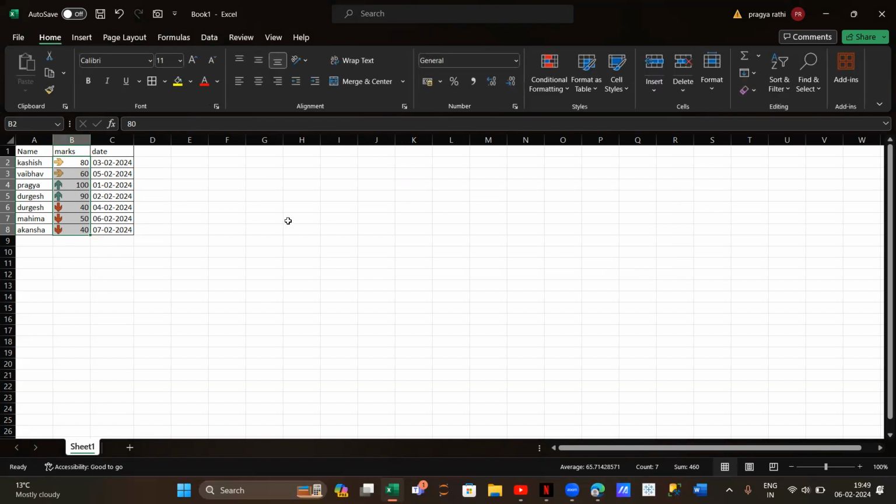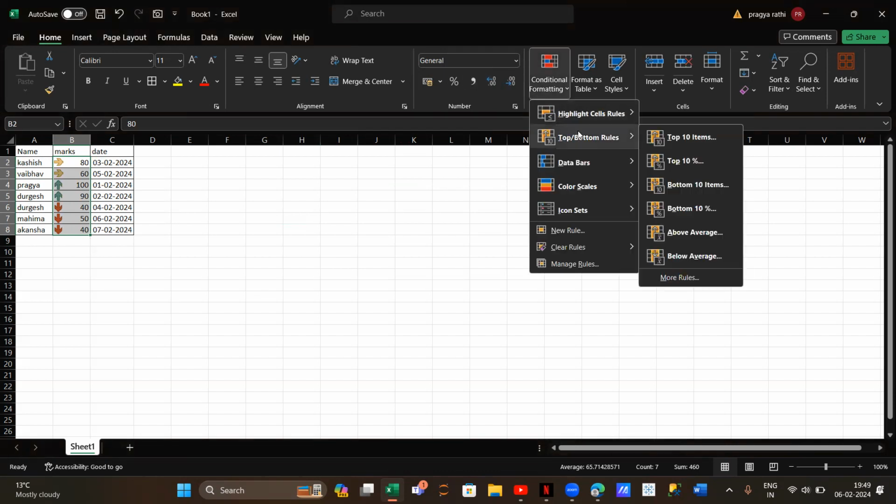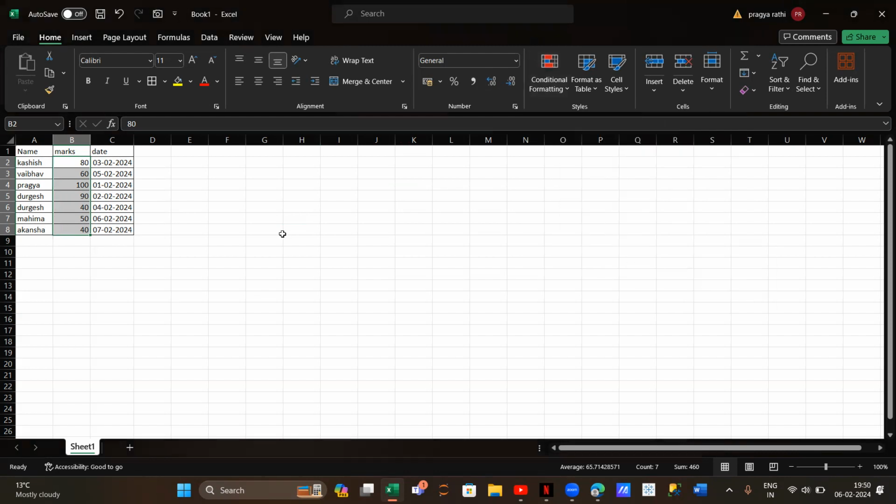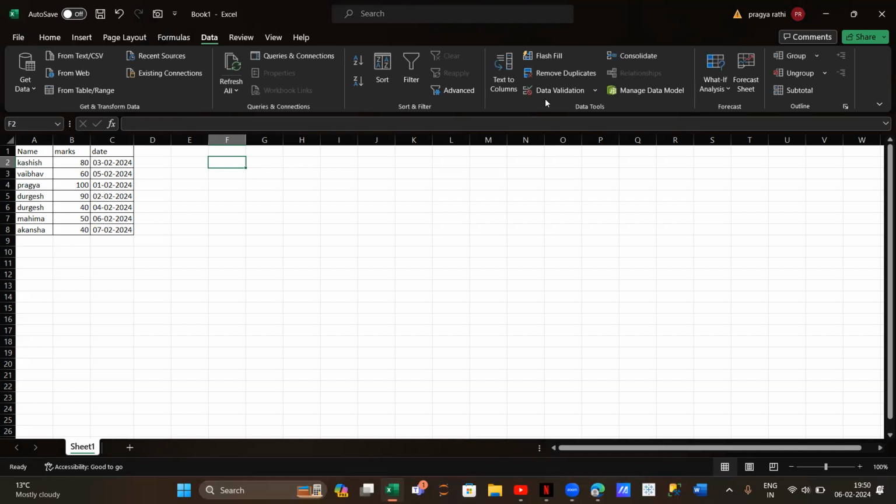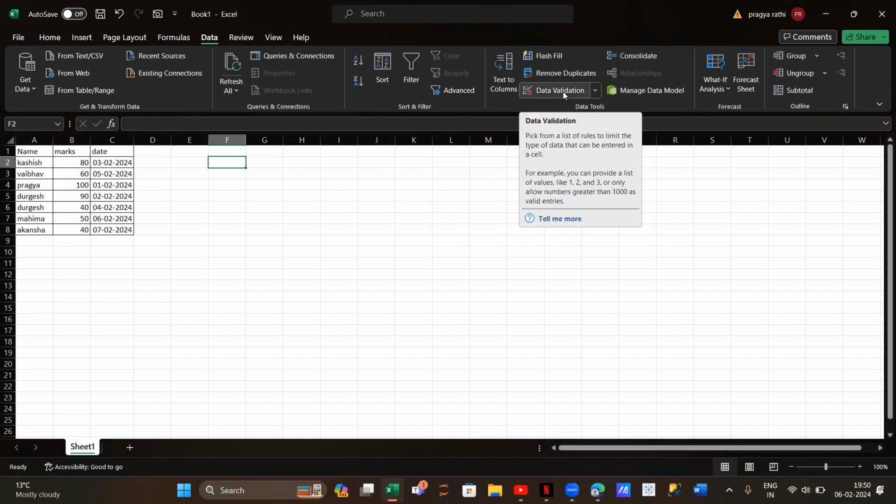So let me tell you how to make a drop down list and how to do formatting with help of it. So let me clear the rule first. So to create a drop down list, first I need to go to the data validation. I'm not explaining data validation that much. In upcoming lectures, you will get to know about it more clearly. Right now, I just told you how to create a drop down with the help of data validation.